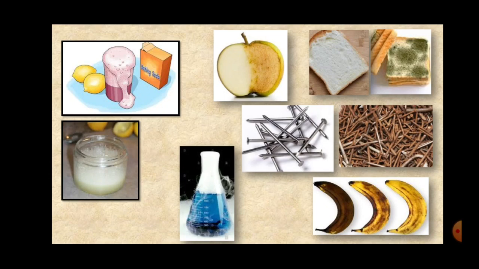Banana, if kept for 2 to 3 days, turns blackish in color. The texture also becomes soft. The taste also changes. If I keep a liquid for a few days, the color of it changes. So these are all the different chemical changes in which the chemical composition of the substance changes and a new substance is formed, and the color can change, the texture can change, the taste can change, the appearance can change, because in a chemical change a totally new substance is formed.